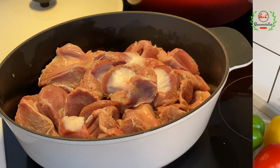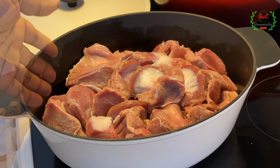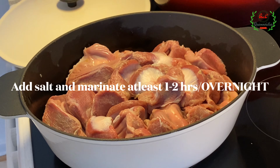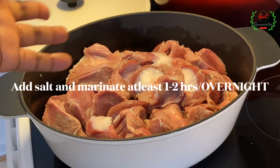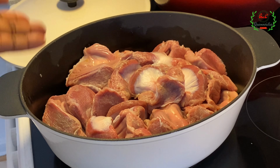I've taken my time to clean this gizzard very well. You can see it is neatly cleansed. I added salt here and allowed it to sit because I want the salt to penetrate deeply into the gizzard before we continue the cooking process. So if you have time on your side, I suggest you do the same thing.